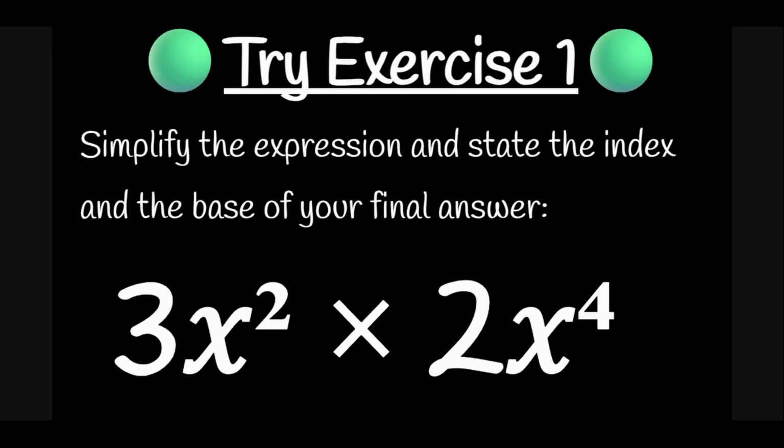So in this video, we are going to look at the solutions to the try exercises for the different levels that we put up after lesson 5 of Basic Algebra in full. So we are starting with the first one, 3x squared times 2x raised to power 4. Just like we did in the main lesson, we are going to group the numbers and then group the letters so that we can apply the laws to the letters.